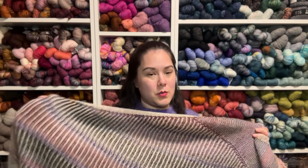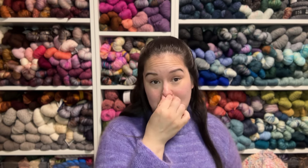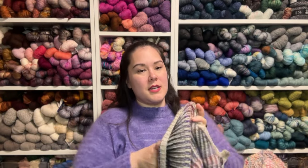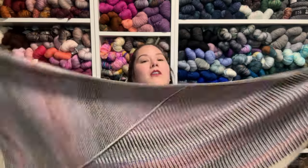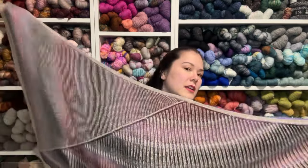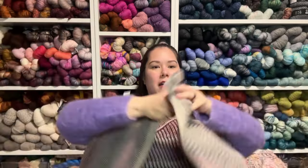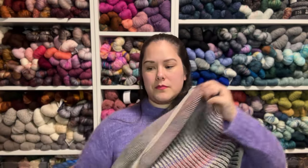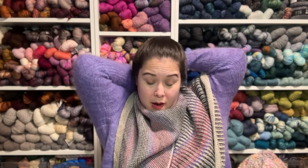Both yarns are non-superwash wools. When I washed the shawl, it was very water resistant — I was pushing it down and it did not want to get wet. It dried pretty quickly once I got the water out. I took it on the weekend away and wore it a couple of times, including out to dinner on Friday. I can wear it shawl-like, but because of its shape, I tend to wear it in an off-centered bandana style.